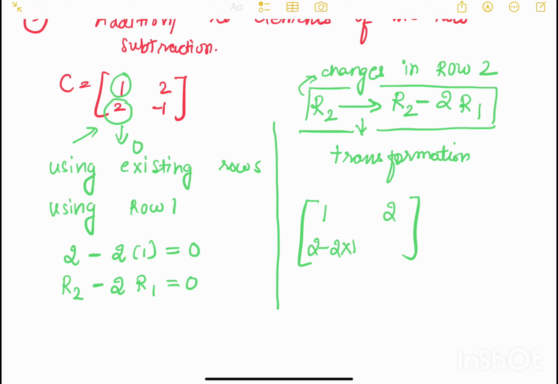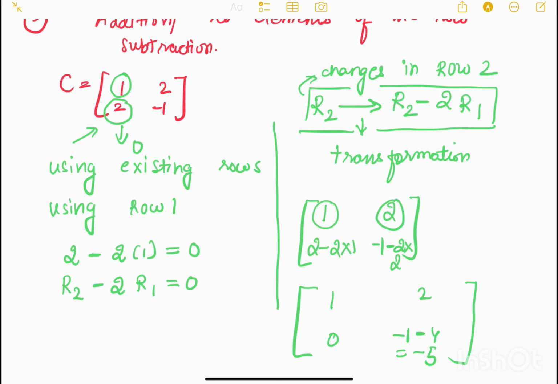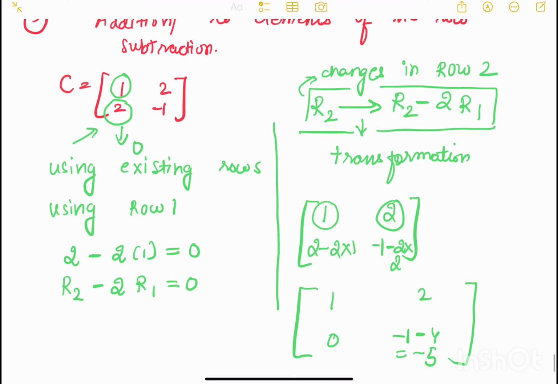So 2 minus twice of this value, and again 1 minus twice of my row 1, this is twice of 2. So the resultant matrix will be 2 minus 2 is 0, and 1 minus 4 is nothing but minus 3. Okay, so this is another kind of transformation which we make. Now just remember that in cases like this, the row which we have written here will come first, like R2, and then the operation which is taking place. So these are the few elementary operations in a matrix.